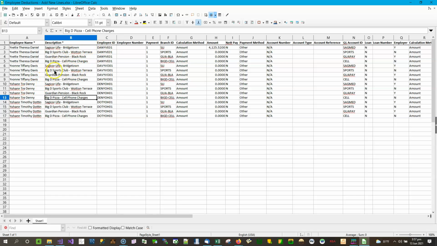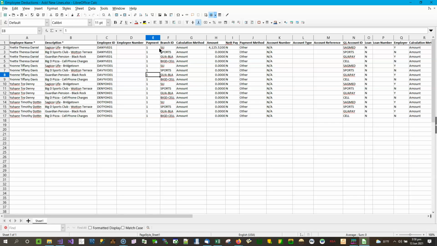They don't have to show anything, but they're helpful for navigation, because without them, you only have the employee ID or the employee number. In this case, the database does not have an employee number, but in the import file, you need either the employee ID or the employee number, or both, one or the other, or both. There's also a payment number.